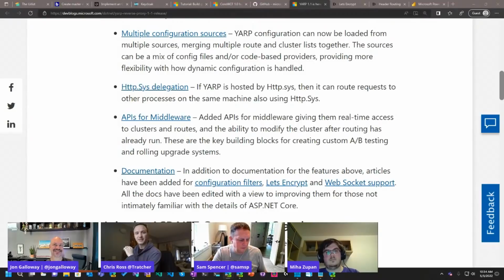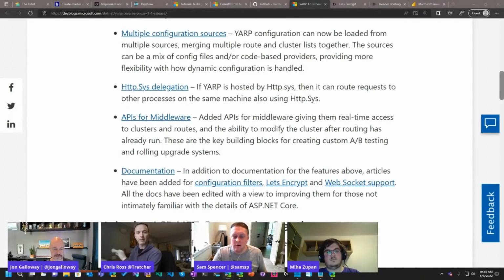I'm curious, how does that actually work? Is there like an API for HTTP.sys where you can say, here's a thing, deal with it? Yep. It's literally take this request ID, put it into another queue. Okay. So it allows you to use YARP for routing either to destinations through YARP itself, or if there is an appropriate destination already plugged into HTTP.sys, then to delegate to that instead.